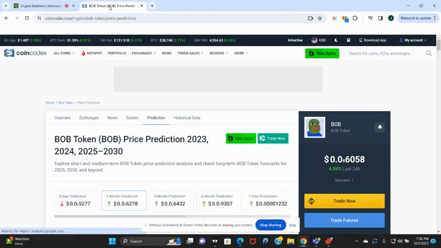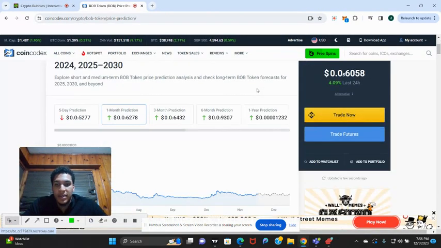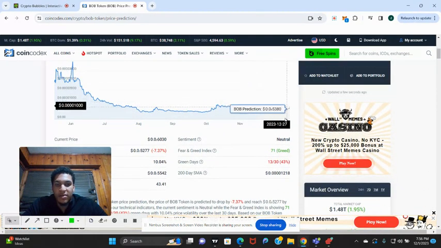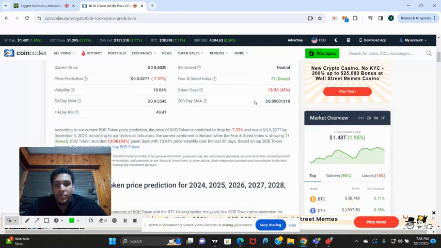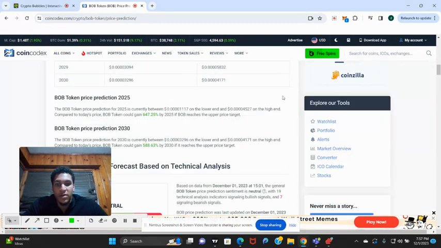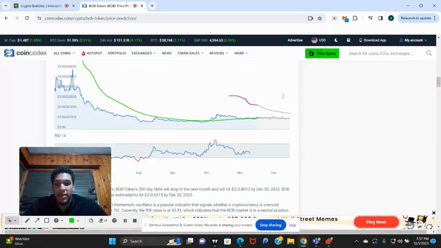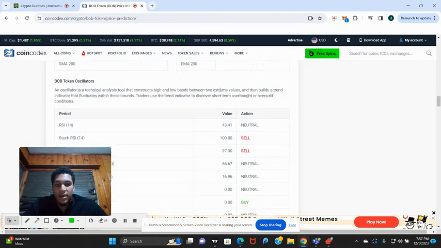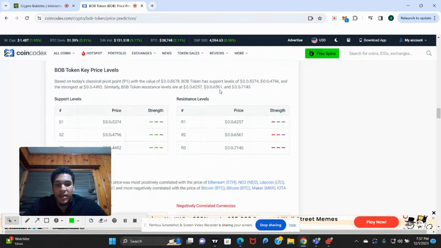Then the next thing I go for is Coin Codex. So I just put in Bob. They don't really have a lot of information on it. They don't really see it doing anything. You see the fear and greed index is greed, so I like that in this case, because if it's greedy, then that means that a lot of people are getting into it and see it going up for the short term. And when you come down, you can see that all of the technicals, like the simple movement and the EMA, is all buy. With a few sells, but that's fine.